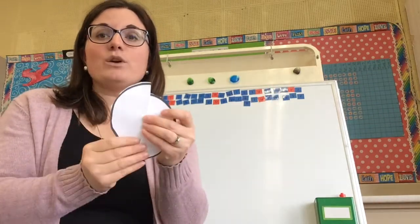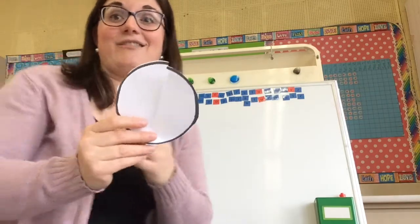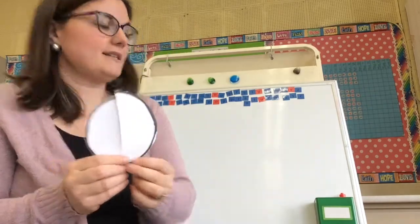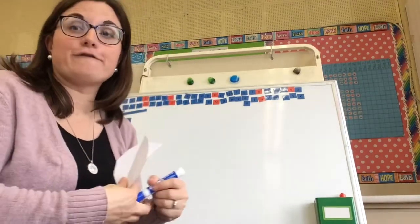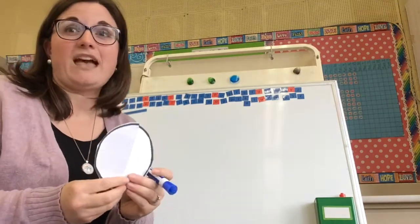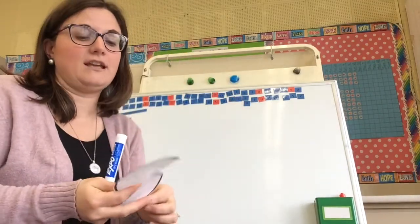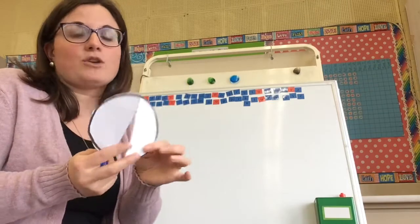But today we're going to learn, how do I write that? How do I write that I have one half of the pizza? Well, it's called a fraction, and a fraction is when we have a part of a whole. We don't have the whole pizza, we just have part of it. It can be more than one.